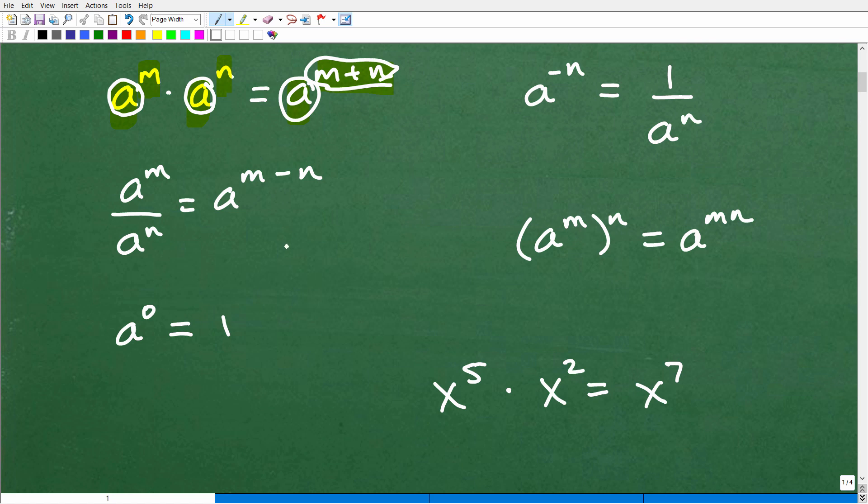Now, I'm not going to go through every single one of these, but in terms of an example, the problems we're going to be doing here in a second will kind of cover the majority of these properties. But let's cover this one here. This is the division of powers and exponents. So here, a to the m divided by a to the n. Again, if the bases are the same, you're going to subtract the exponents. But you're going to have m first, that numerator exponent. You've got to be very diligent, very focused when you're applying these properties because it's so easy to make a mistake.